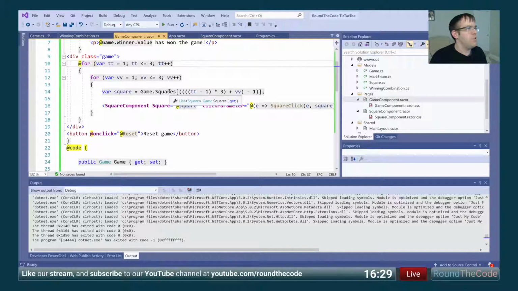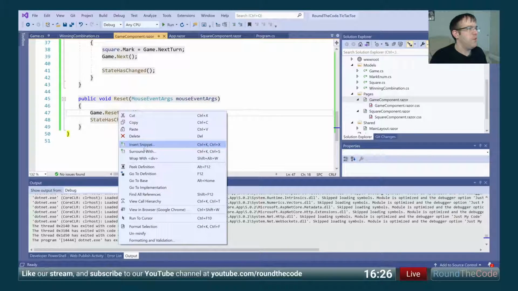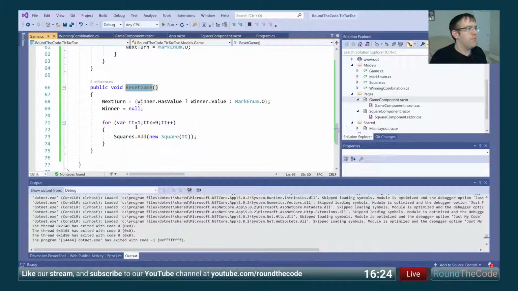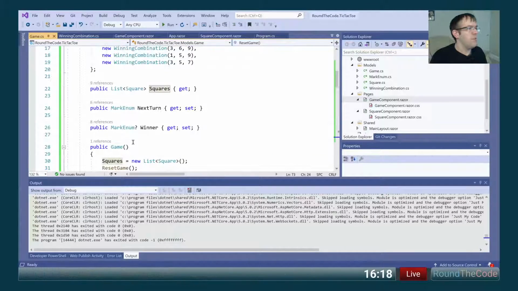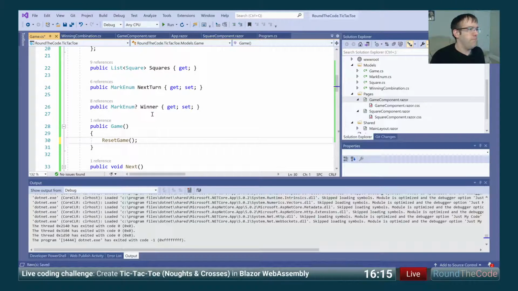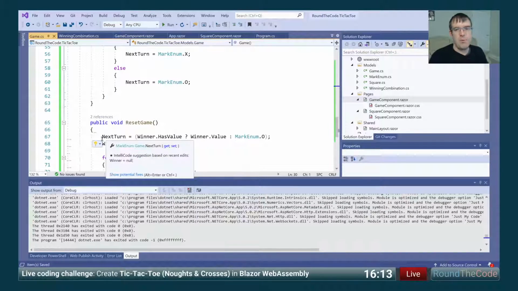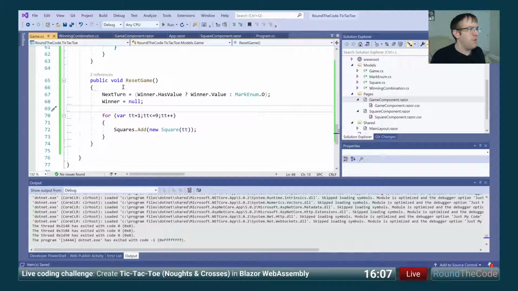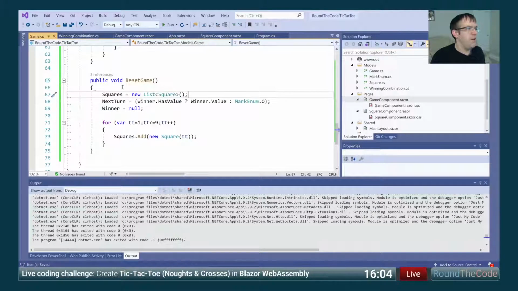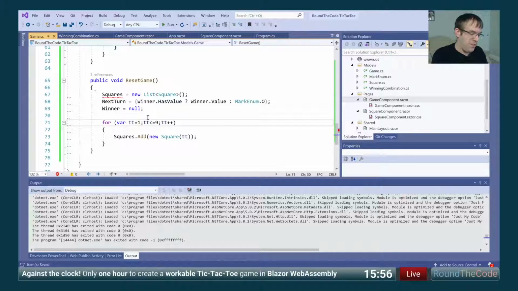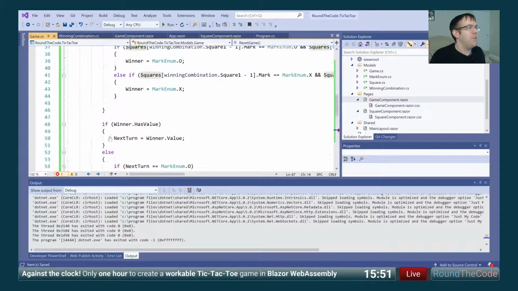Yes, in theory it should be there in a new one. Oh, that's what we've... Ah, yes, I know what we've done. I know exactly what we've done. This is in the wrong place. We want to be creating the new instance there, because what that's doing is just adding more squares to the list. So if we reinitialize it up there, then that will actually work. Yes, just what you were saying, Tim X Peachtree. Yeah, the square values need to be reset. That's exactly right. Exactly what I didn't do.